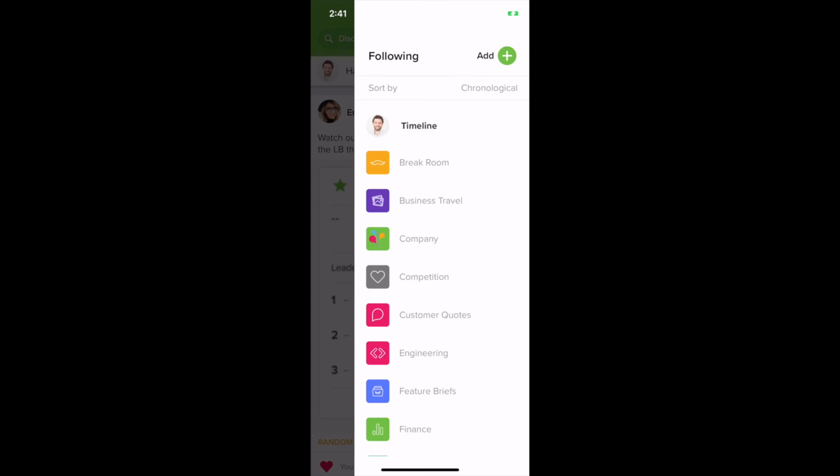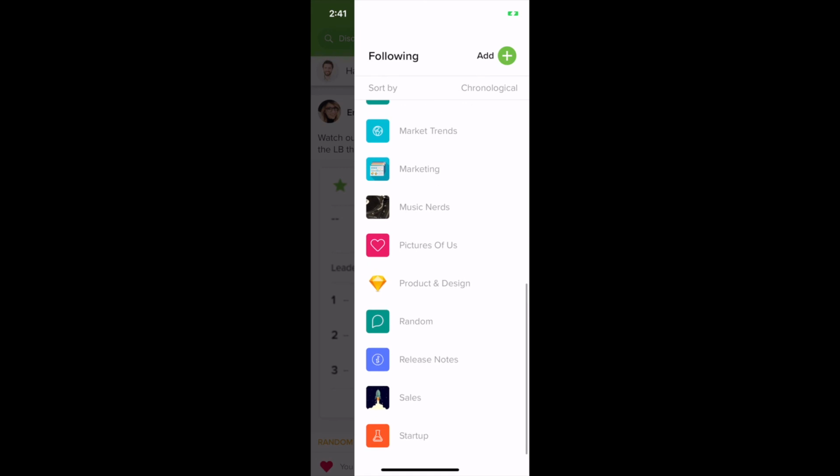Below this, I've got what we call our groups, and this is how we organize content in 2.0. All of these groups here are the groups that I subscribe to. Some were created by admins. Admins can also allow users to create groups. We do that with our account. It's not something you have to do, but you can do it if you want. And you can see what I subscribe to.